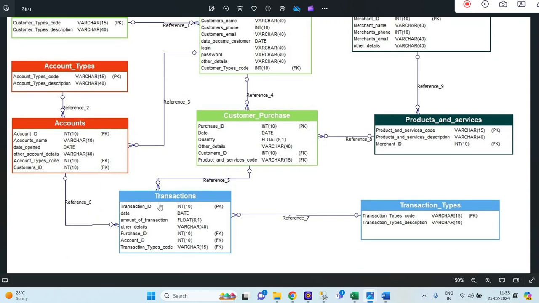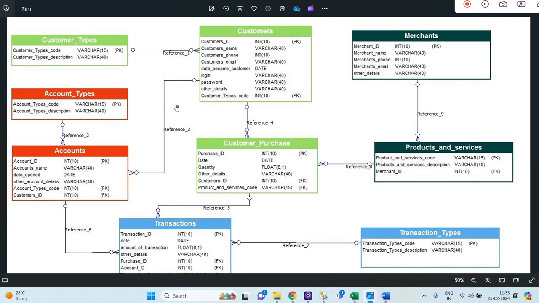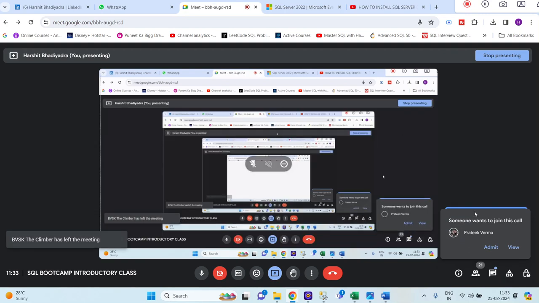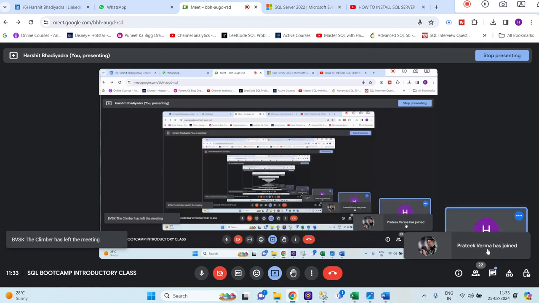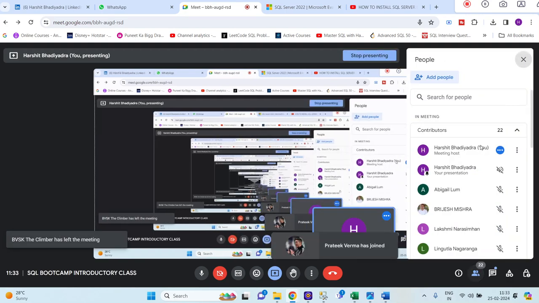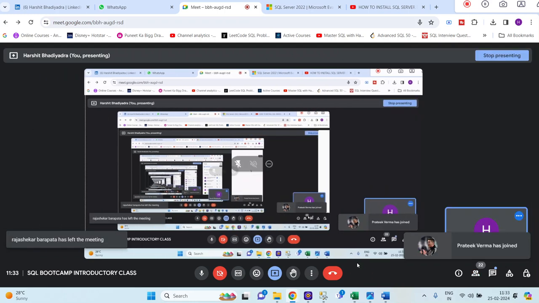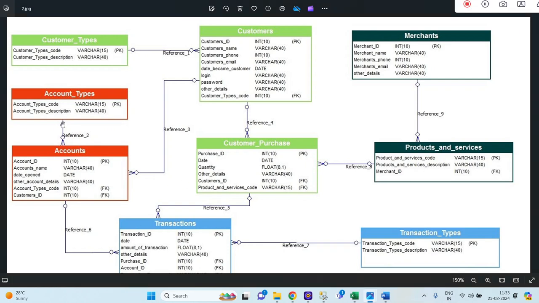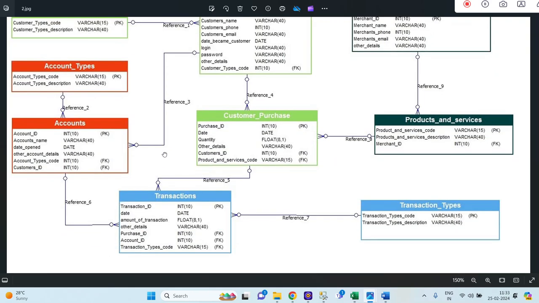If you see, mostly only a primary key will be there in the customer table and account types table. Only the PK is stored in it, so it is a dimension table. Then how can we recognize the fact table?